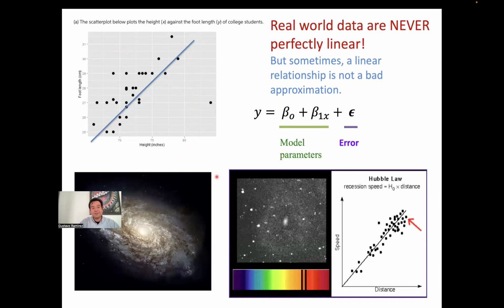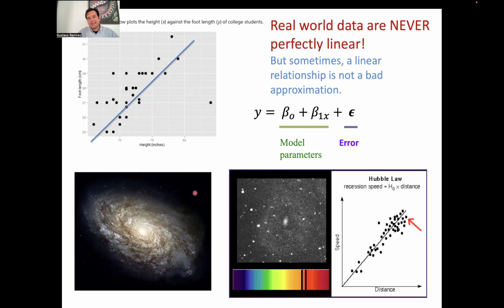So again, none of these models are perfect. There's always error with any model you can think of. But just keep in mind that with very simple parameters, in this case just a y-intercept and a slope, we can have a very functional tool to make predictions about many phenomena in nature.